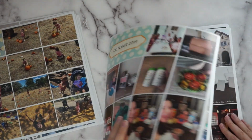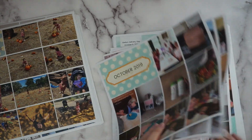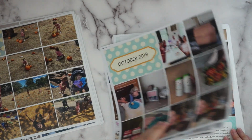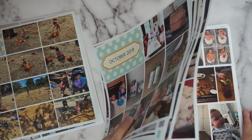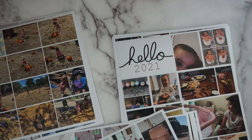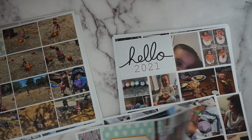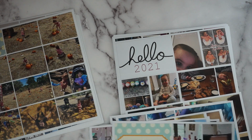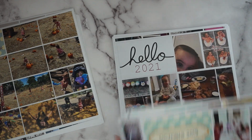Before Stella was born. House stuff. And this was our picking out everything for the house. Having Stelly. Stelly coming home. Okay, so this all goes together. Newborn photos. And I don't think these are quite in order either. These are like in the hospital photos. Yeah, okay. So that's Stella being born. Stella's delivery day. So those ones are kind of in order, and this is before Stella was born.